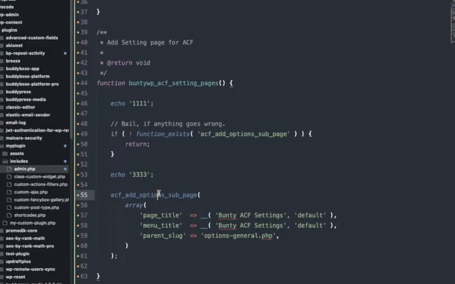So let me add the Pro plugin first. Okay, I'll add this plugin to my repo, and then I will simply go to plugins.